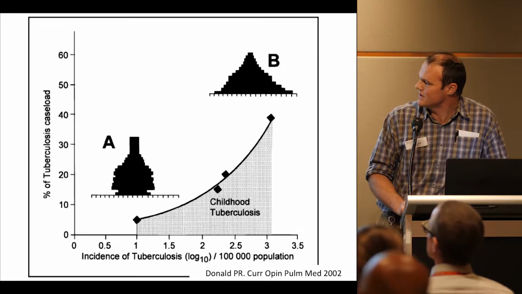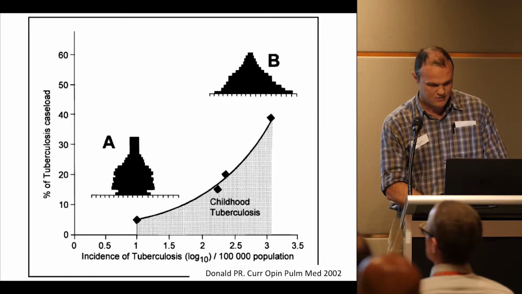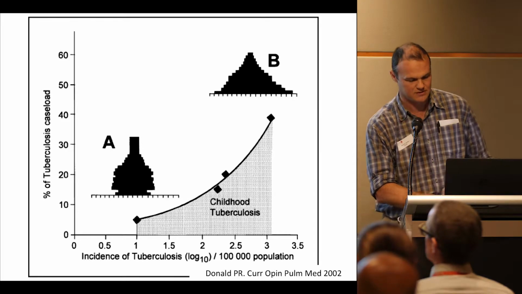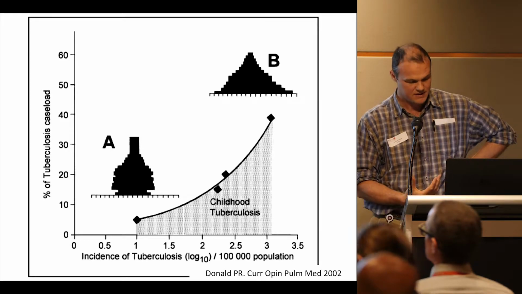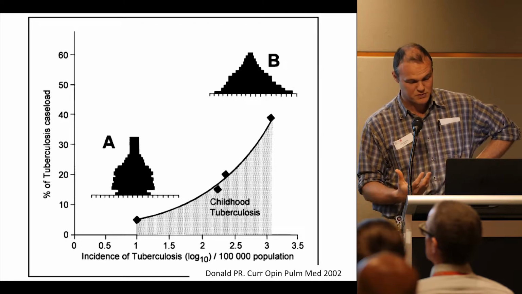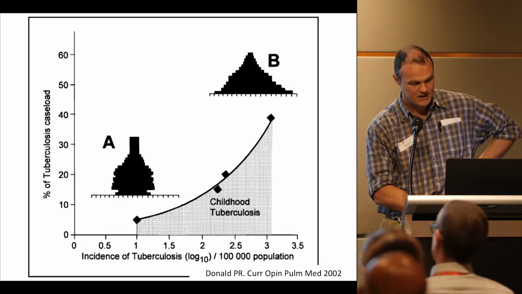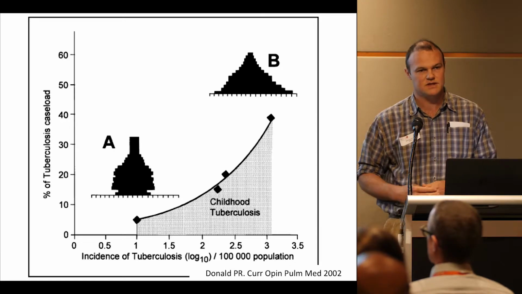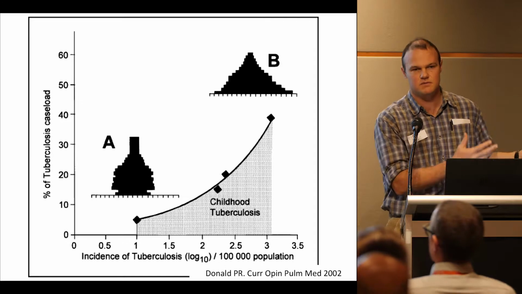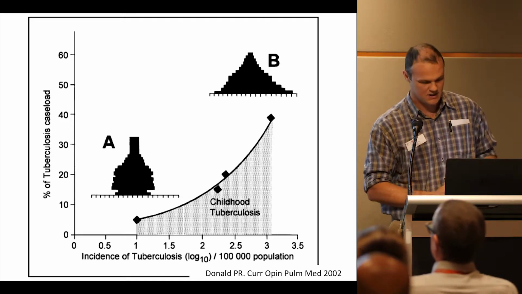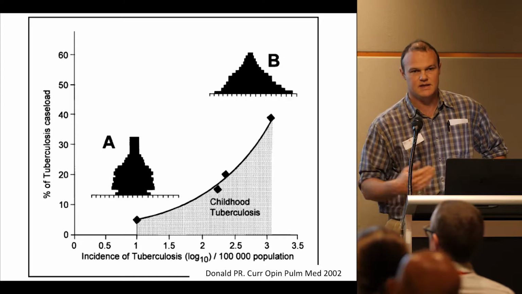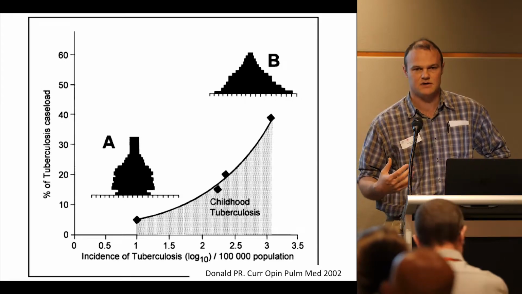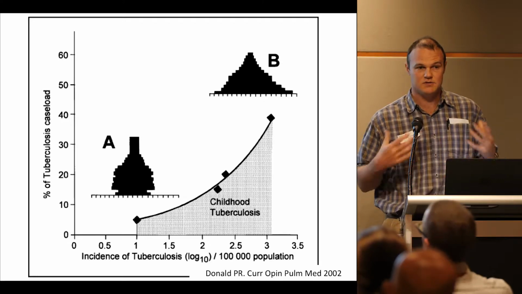If you work in a low burden environment where the disease rates are low, so less than 1 per 100,000, or in the order of 1 per 100,000, or 10 per 100,000, which we find in Australia, and you've got a mature population demographic, you essentially have few children in contact with few TB cases. You get very low burdens of pediatric TB, and pediatric TB cases on average in developed countries are about 5% or less of the total TB burden.